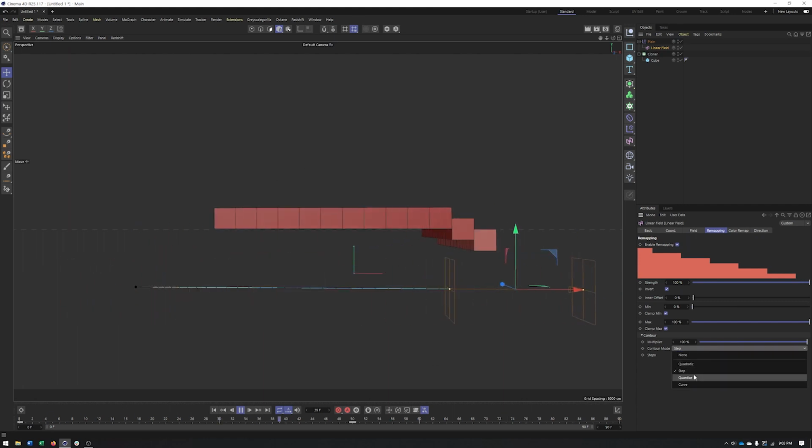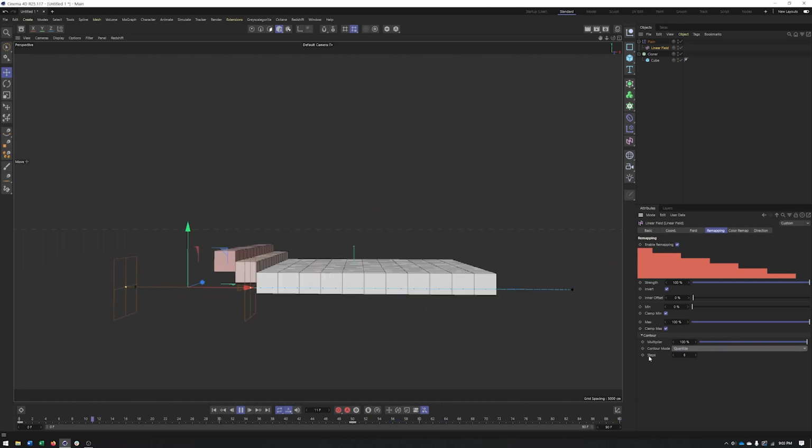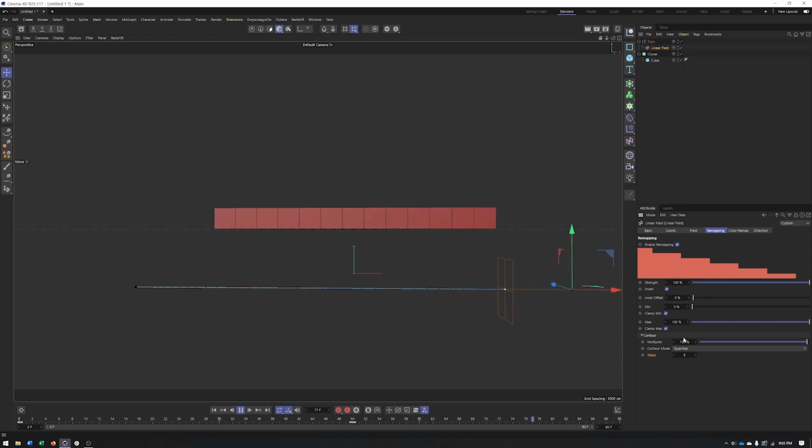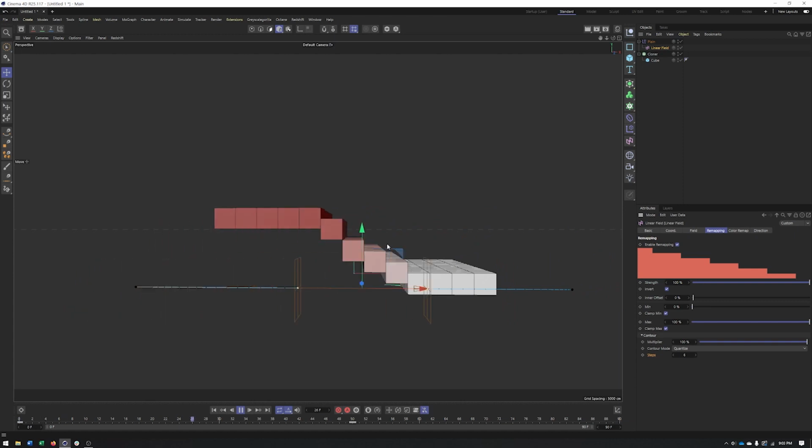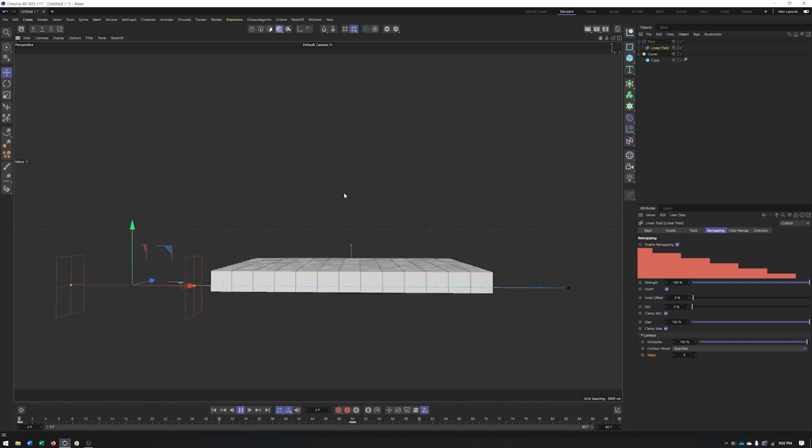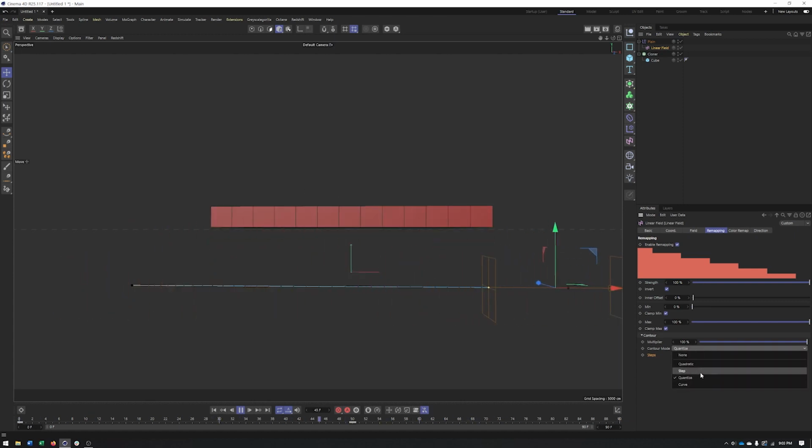And I mentioned Quantize is essentially the same thing. In fact, it still has a number of steps. It keeps that number of steps. Nothing visually changed in our remapping, nor can I see really anything having changed here. It obviously is somewhat different, or else why would it be there?